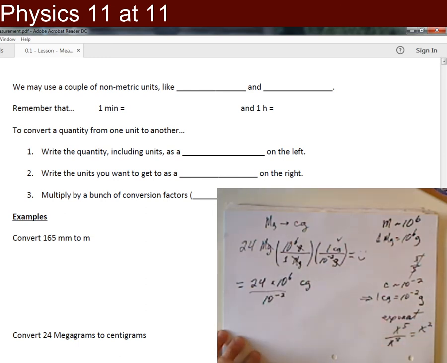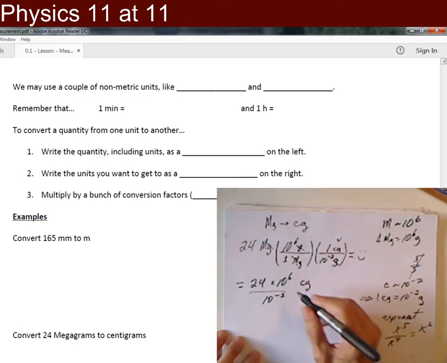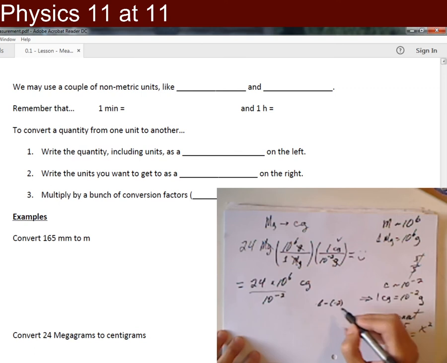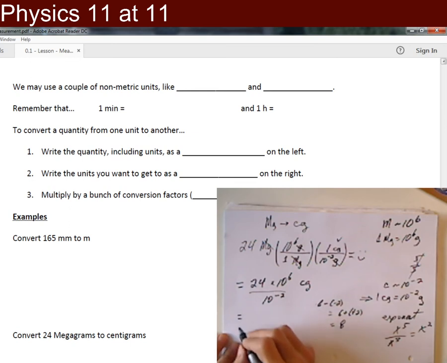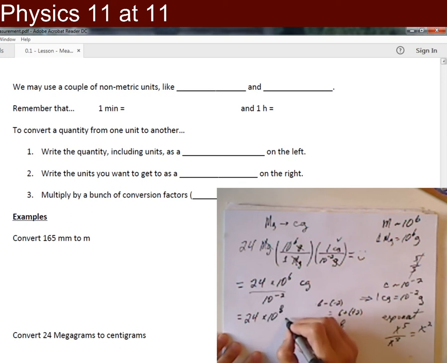So this is where the exponents come in. Because they're divided, you subtract the exponents. So this is a trick. I don't want you guys to get an answer of 4 for this. Make me sad. The trick is just to write it off to the side a little bit. Just like that, 6 subtract negative 2. And when you see it, it triggers what you learned a long time ago. But this would be 6 plus 2, which is 8, not 4. So you then get 24 times 10 to the 8 centigrams.